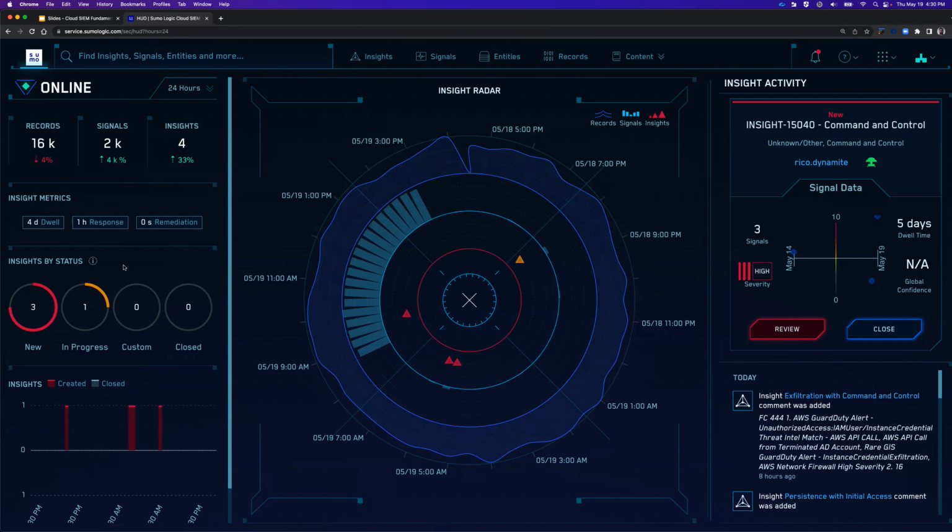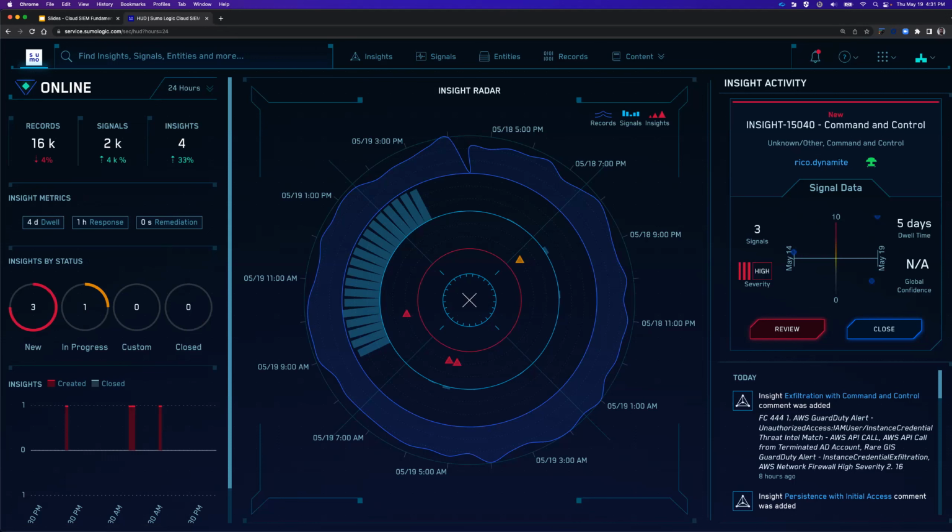We also, on the left-hand side of the screen, see the insights by status. As we'll play with a little bit today, we can modify these statuses. So by default, something would have a new status. But once it is an insight, you or an individual can grab it and own it and start to work it. And so that's what we're seeing here. I log in, I see there's been 4 insights over the past 24 hours. One of them's already in progress. So one of them is being worked, and I can start to delve into it in more detail. We'll do that later, but that's what I'm starting to see here, that understanding.